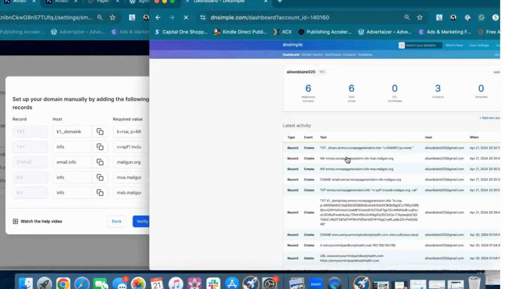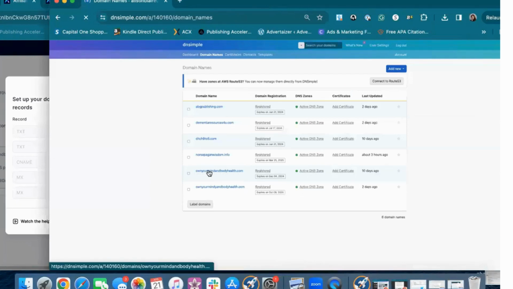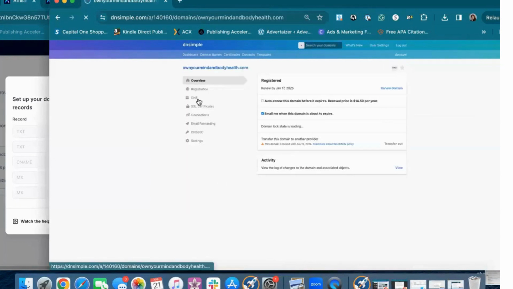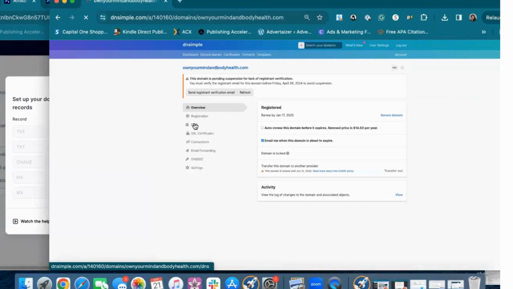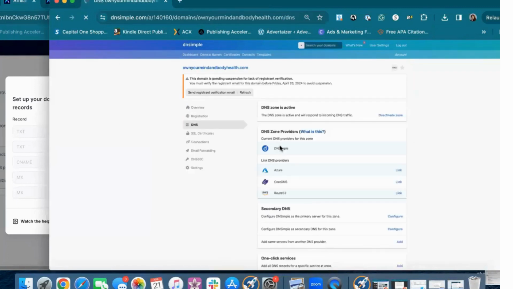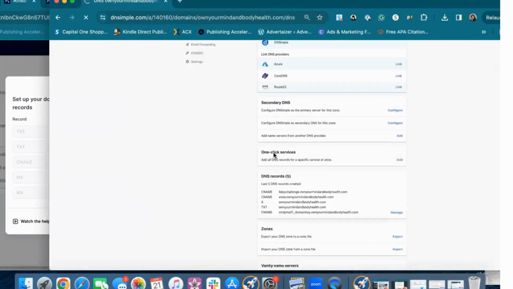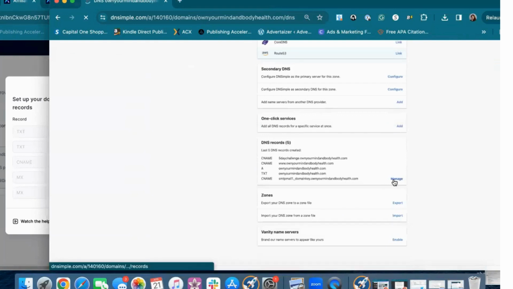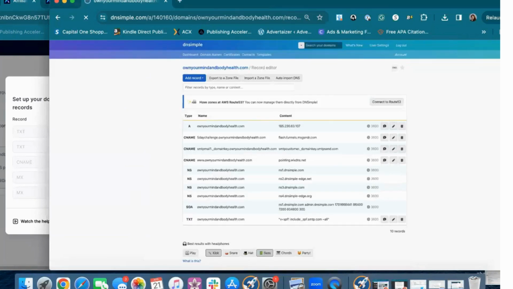So once I'm in the dashboard, I find those 6 domains that were moved over from ClickFunnels, and I find the one I'm looking for, which is this one here. I'm just going to click on it. Then I'm going to come here to DNS, and then go to DNS records and manage. Now I have to add in all of these records.